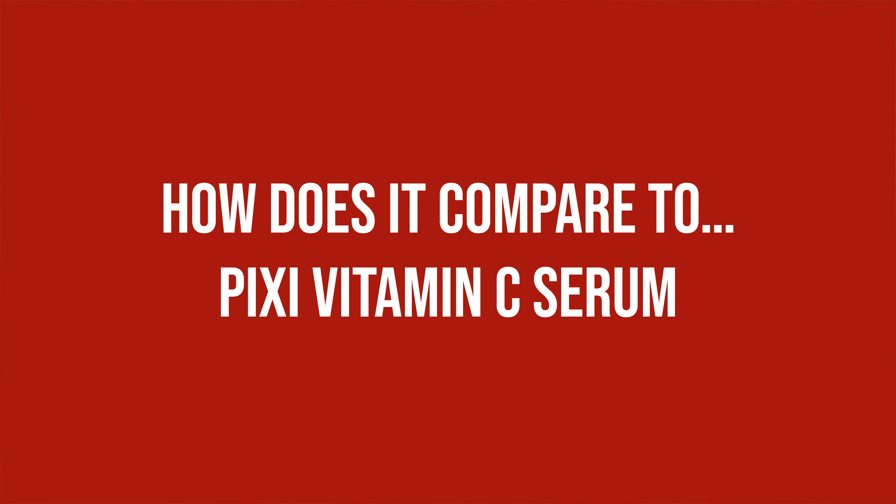How does it compare to the Pixi Vitamin C Serum? I have used two bottles of the Pixi Vitamin C Serum and sadly both did oxidize within about six weeks, despite me very diligently keeping the bottle in the fridge and in the dark. Pixi doesn't disclose the percentage of Vitamin C used and includes quite a few extra ingredients like plant extracts, antioxidants, humectants, fermented ingredients, and even retinol, probably in a very low concentration. Which one you prefer comes down to what you want — if you want a one-step serum that does a little bit of everything and plan on using it twice a day, Pixi might be the better option (bonus: it smells like citrus lemonade). If you want a freshly made, no-fuss Vitamin C serum focused on exactly that, Geek & Gorgeous is the one for you.